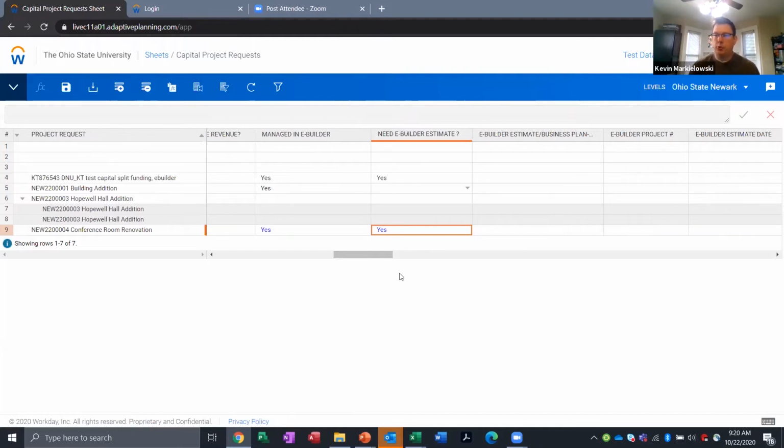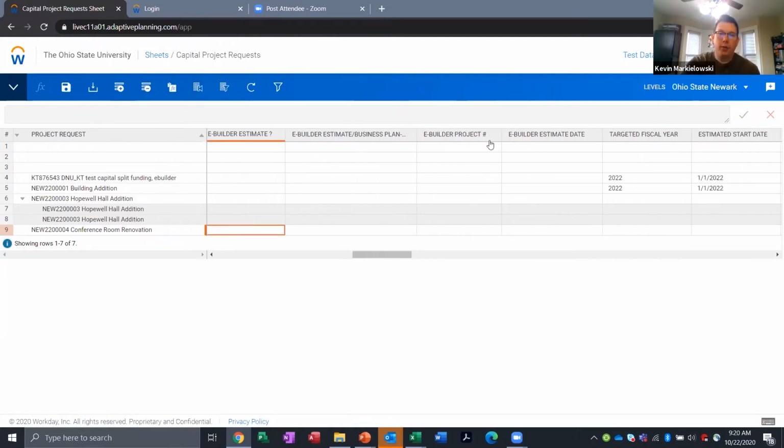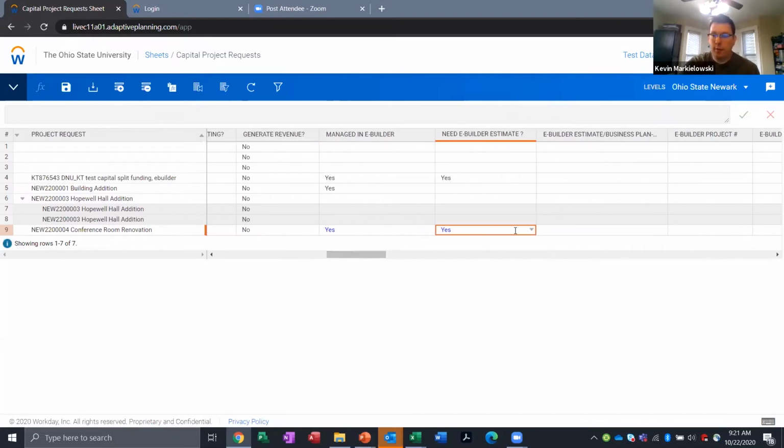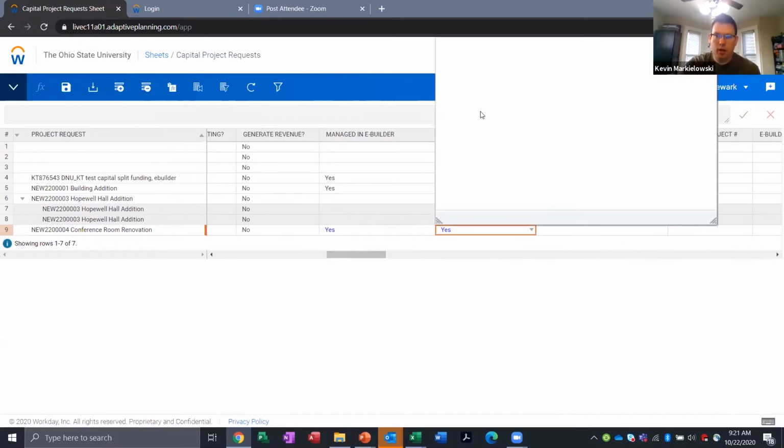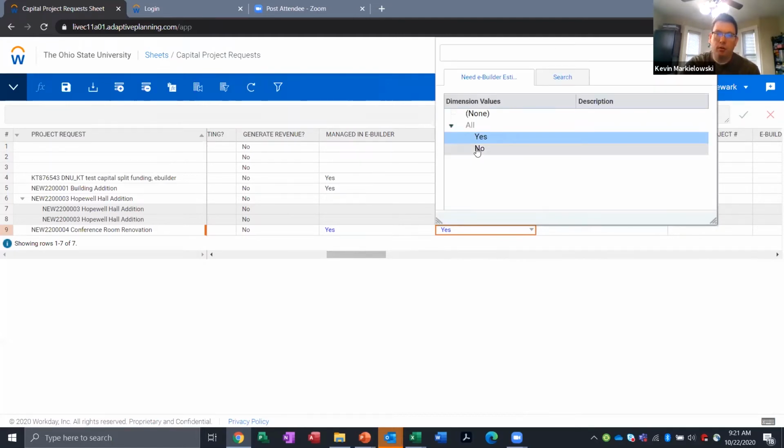And that basically triggers their process where they know to reach out to the unit, basically the project contact that we entered a little bit earlier on, and say, hey, we saw you need a project estimate, and they'll kick that process off officially. Through that, they'll enter a project into eBuilder and generate the estimate with its date, and once you get that data, you can fill that in later. If you are getting the estimate from anywhere else, or if you already have one, you can just set this to no.